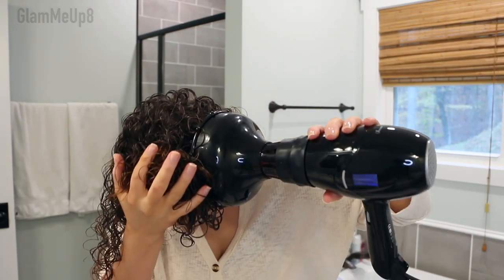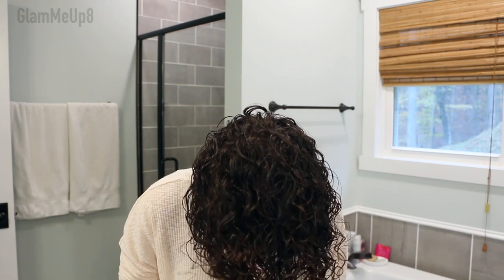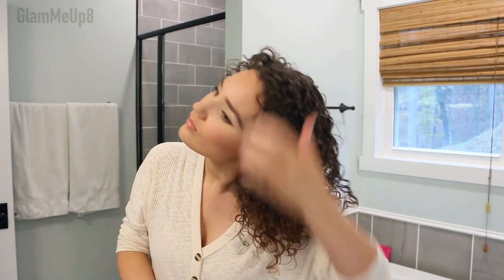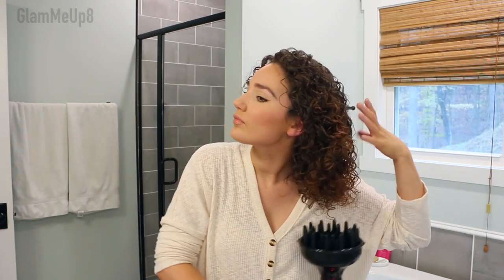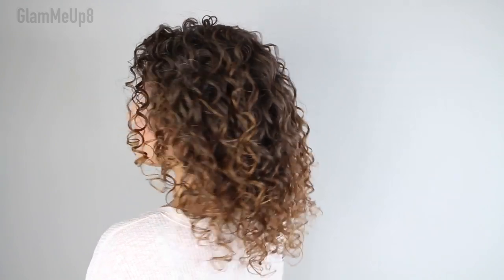You can try whatever you prefer — air dry for a bit first or go straight in and diffuse. I like to diffuse upside down, and I used the same exact drying method with all four techniques so I can really test application versus drying. After my hair was mostly dry, I went back in and touched up frizzy areas with a little gel. I do get frizz from diffusing because I'm touching my hair with the diffuser — if you don't want that, hover the diffuser around your head. This application method gives you super defined curls that last a long time, and I find I have to do a lot less refreshing the next day.